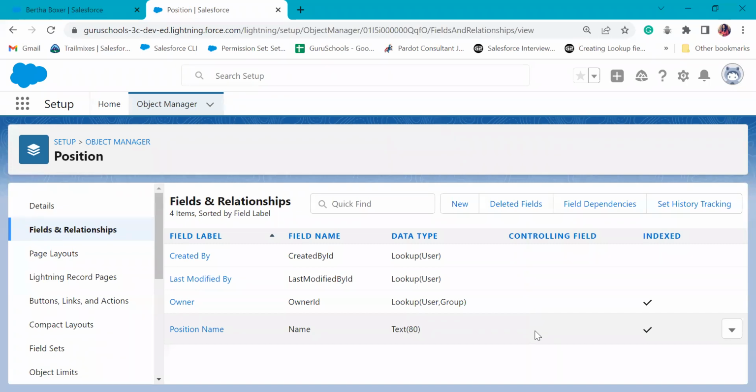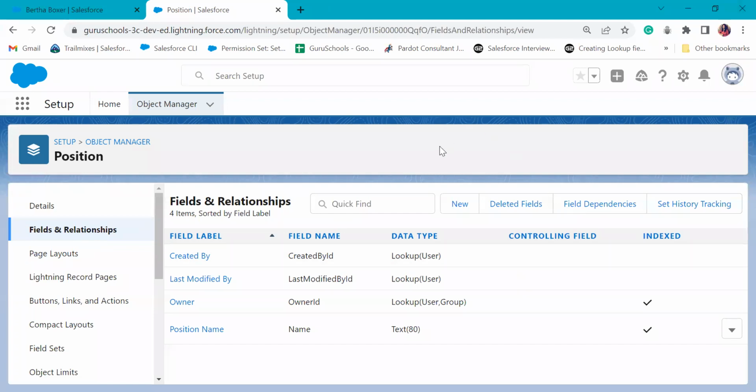But when we create a custom object, we can always delete custom fields in Salesforce. So exactly like this, we have standard fields and custom fields. Standard fields are those fields which are provided by Salesforce itself. We cannot delete the standard field. We can change the label of the fields. We can always create custom fields, and we can delete the custom fields as well.